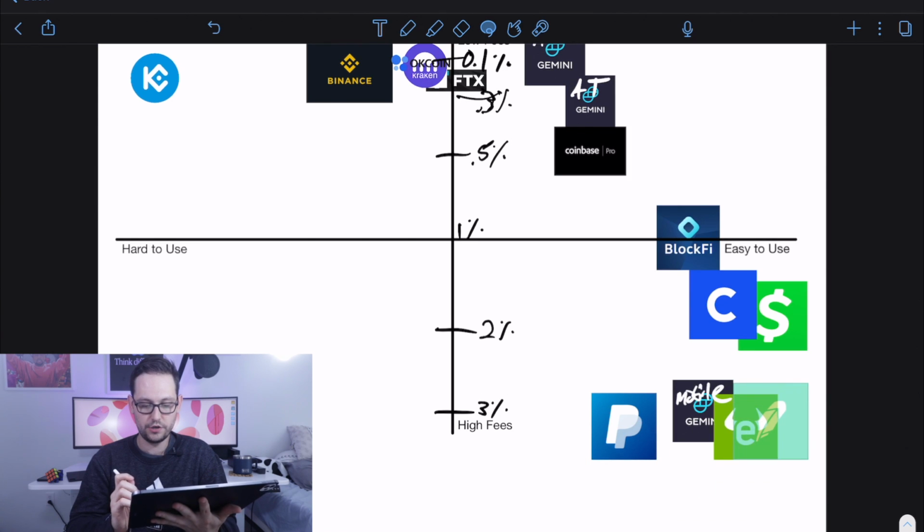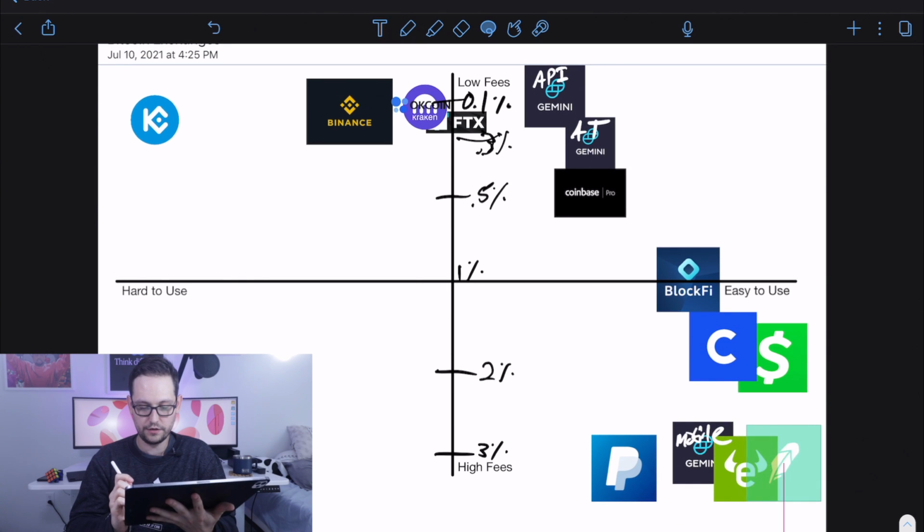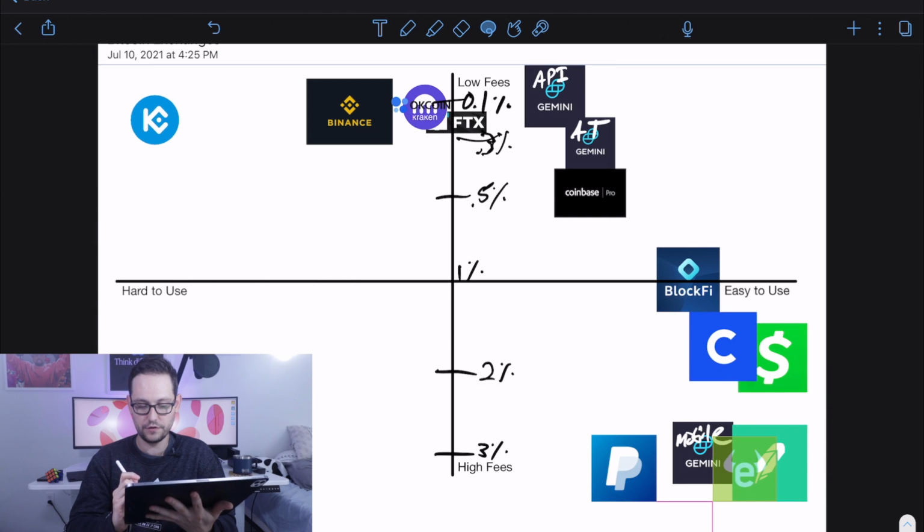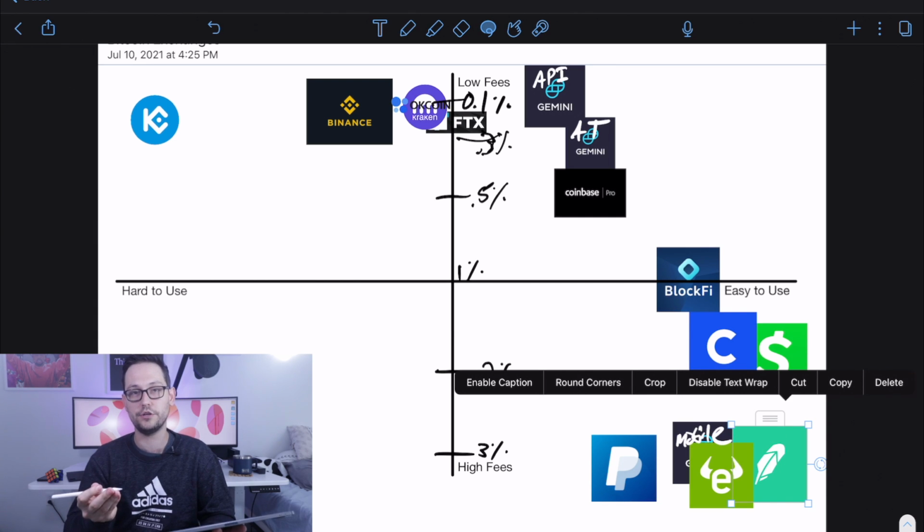Next up is Robinhood. They are eToro tier. They're probably the easiest thing to use. Everyone already has it installed on their phones, but also garbage. You can't withdraw your Bitcoins from Robinhood, so they're borderline not worth using. If you do want to speculate on the price, that's probably the only valid use case for buying Bitcoin on Robinhood. I would stay as far away as possible, and I made a video about that last week. Definitely go check that out if you're wondering what you should and should not be using Robinhood for, because there are definitely use cases of Robinhood that make it really, really great. Buying Bitcoin is not one of those use cases.